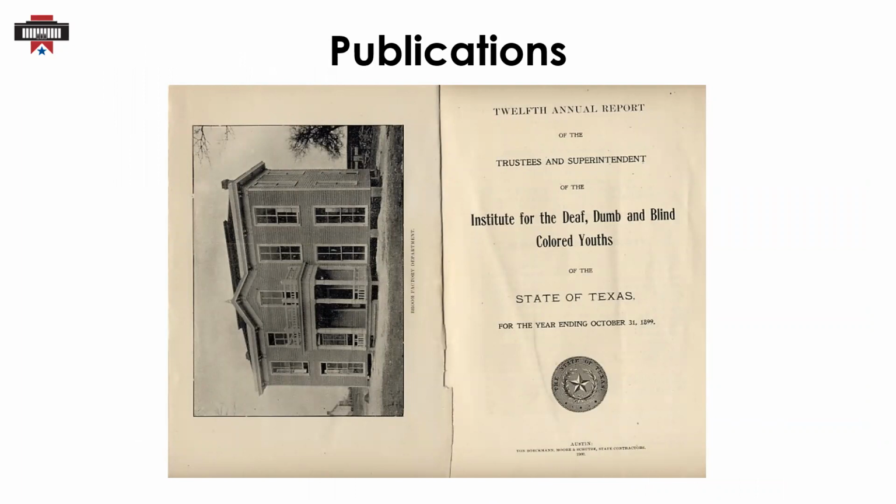Publications can provide important historical context for framing events in addition to noting specific names, dates, and activities. Publications are especially useful in pointing to other materials, including archival documents and collections that authors used in their research. As a federal and Texas state publications depository, TSLAC maintains documents published by federal and Texas state agencies. This example shows the 1899 annual report for the state institution named the Institute for the Deaf, Dumb, and Blind Colored Youths. These reports list names of residents up until about 1920.